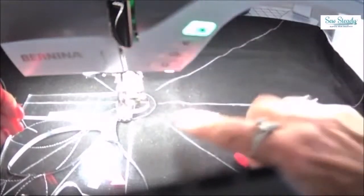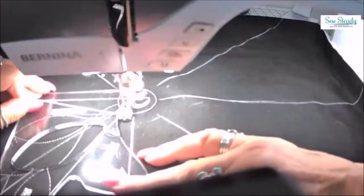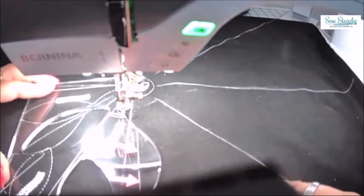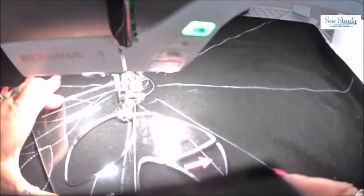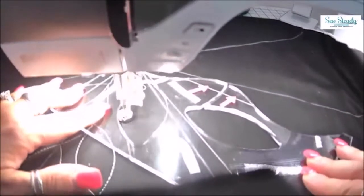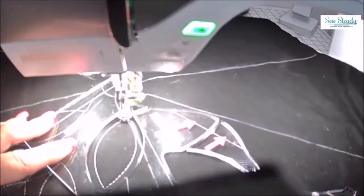So here I'm going back to my center and it goes right into position. And I'm going to move this up. I'm going to hit my niche. I'll put the thread and cut that later. I like to bury threads, but for the sample purposes for this, I'm not burying them today because it takes too long for me. So we're not going to bury today, but normally I do like to bury my threads. So there's our first. And once you get used to using this template, you are going to just love it. I think it is by far one of my favorite templates.